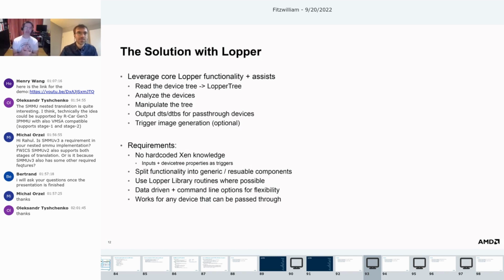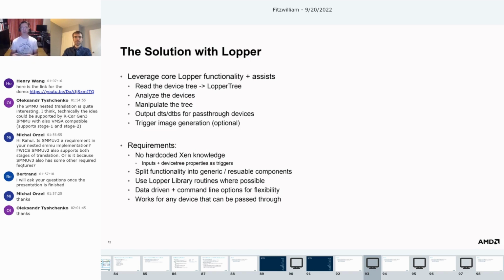So in an assist, we take and stitch those things together to either drop clocks, chase clocks, or change interrupt parent. Those sorts of things are trivial, but we did need to write an assist to do it. What Lopper brings is the ability to read a device tree and convert it to its internal format. We can look at the devices and do the manipulations of both the new pass-through tree as well as reaching back into the host device tree to add those Xen pass-through properties, as an example.